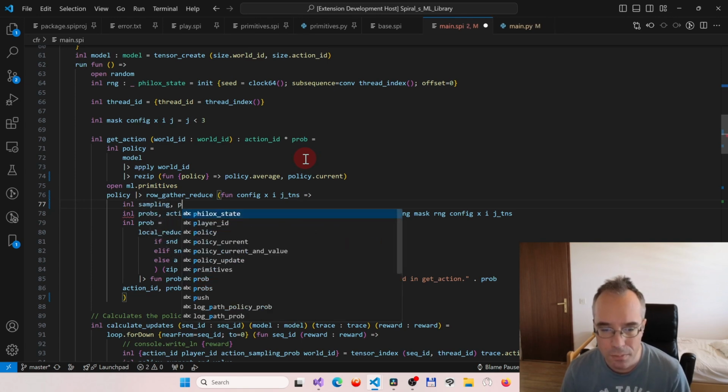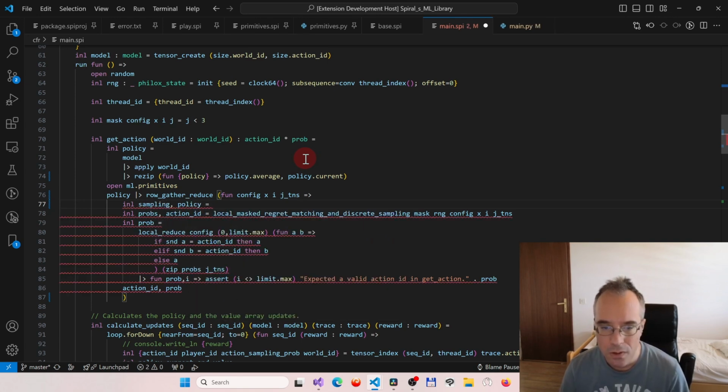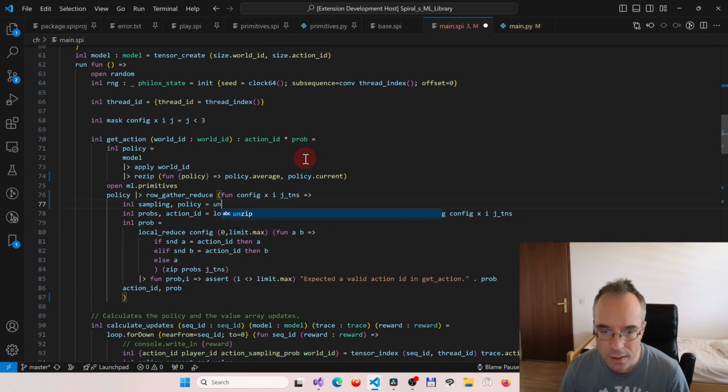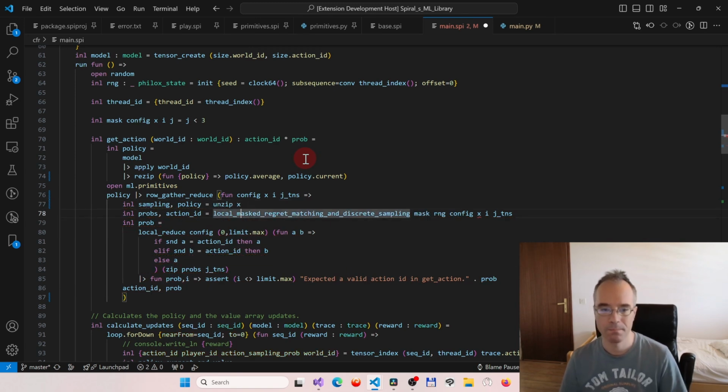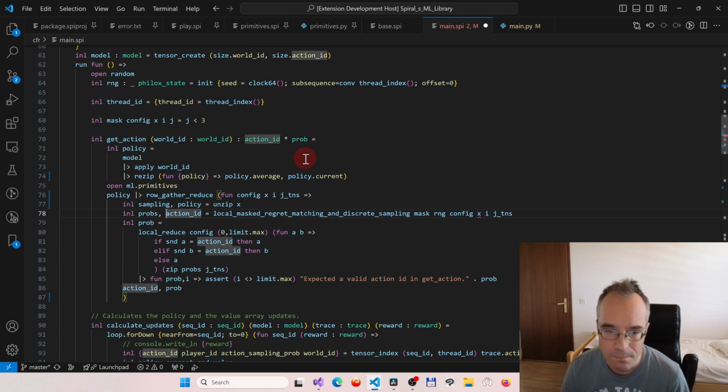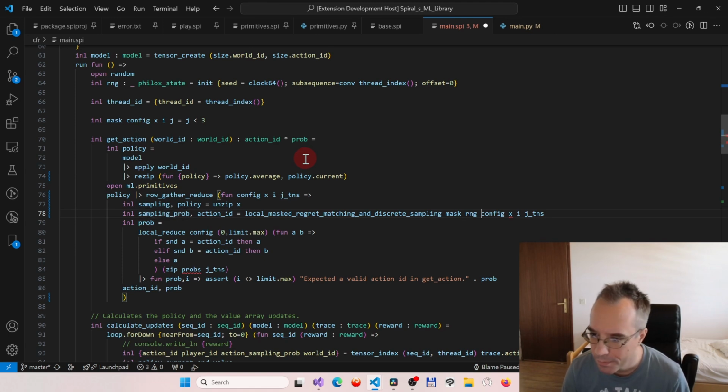Sampling policy and unzip X. Sampling probability, the sampling policy and the actual policy.